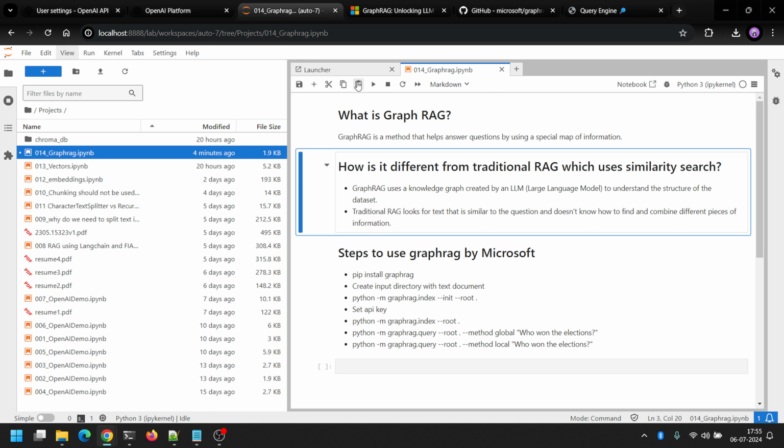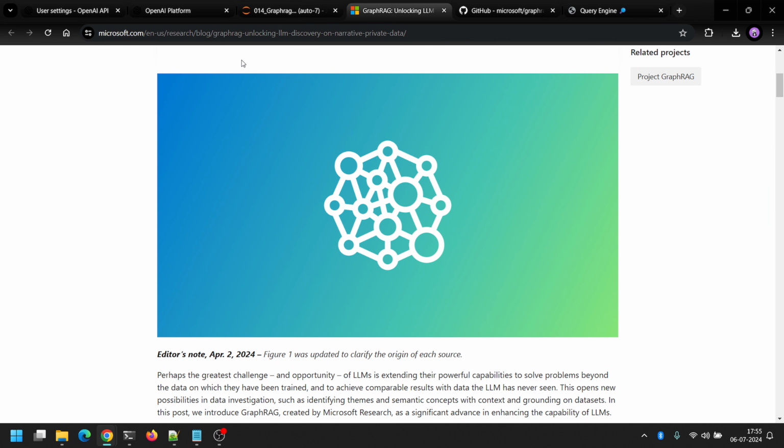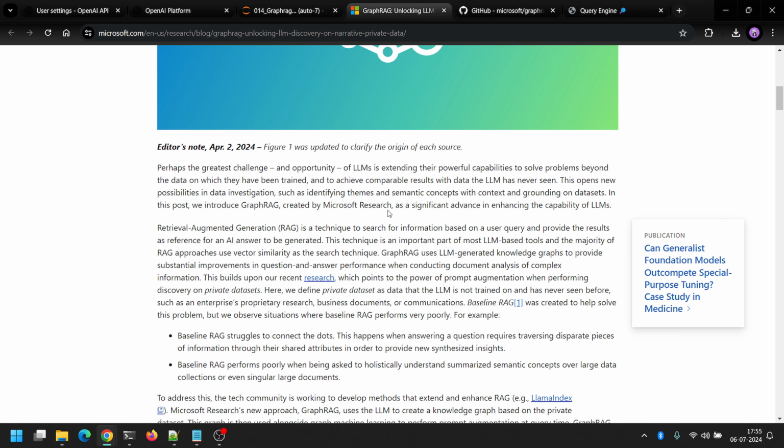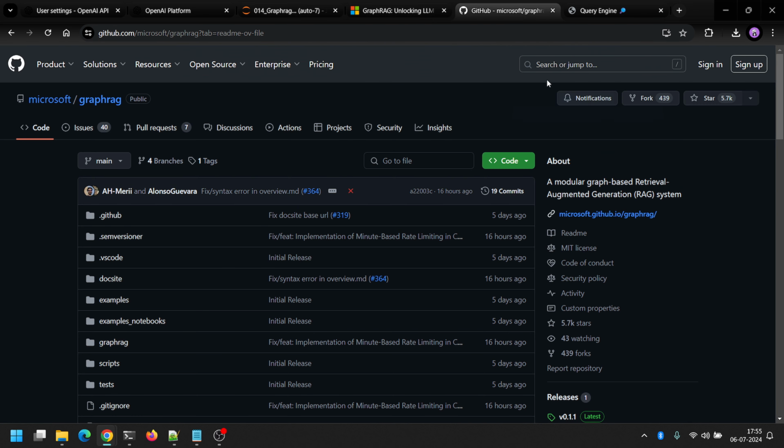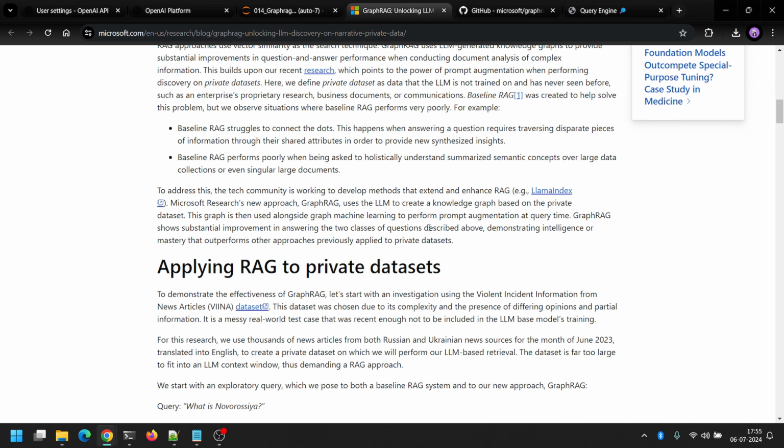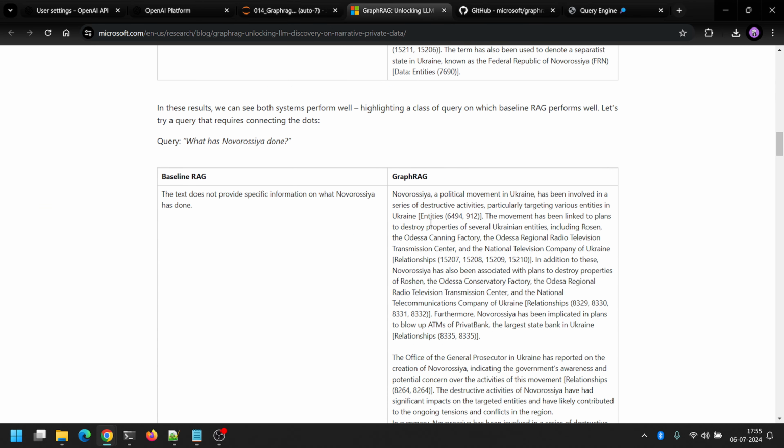Let's look at a blog post from Microsoft published for this. They've recently published an API for GraphRAG this week, which we'll use in this particular video. But let's first look at an example of how baseline RAG, which uses similarity search, and GraphRAG responses are different.